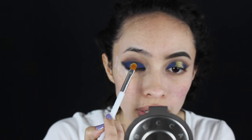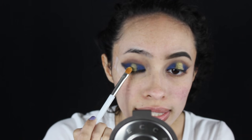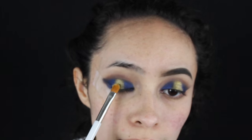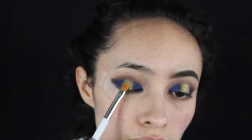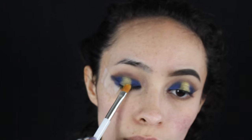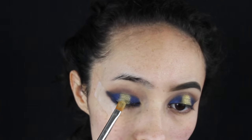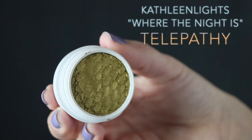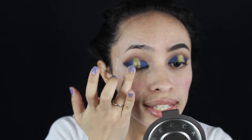Taking the color 1987, I'm going to apply that in the center of my eyelid and use that as a base again for the metallic yellow that I'm going to put on the center of my eyelid — that is from the Kathleen Lights Where the Night Is palette. I'm going to pack this on with another synthetic brush since this is a pigmented eyeshadow, it's going to pick it up better. I'm just patting that on — I don't want to rub it because then I'm going to get the blue mix in with the yellow. Then I'm going to apply the color Telepathy from the Where the Night Is Quad by Kathleen Lights to the center of my eyelid.